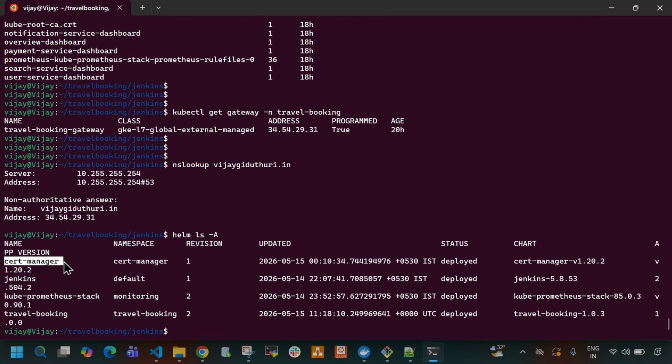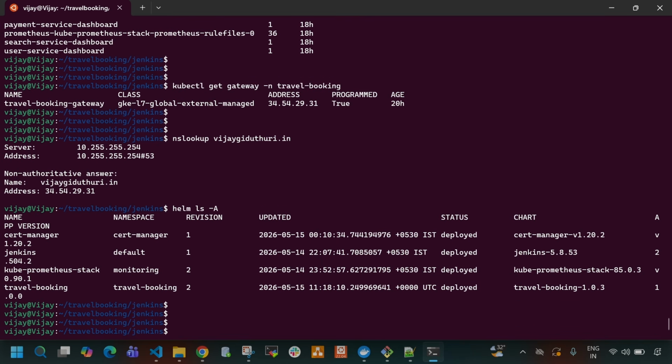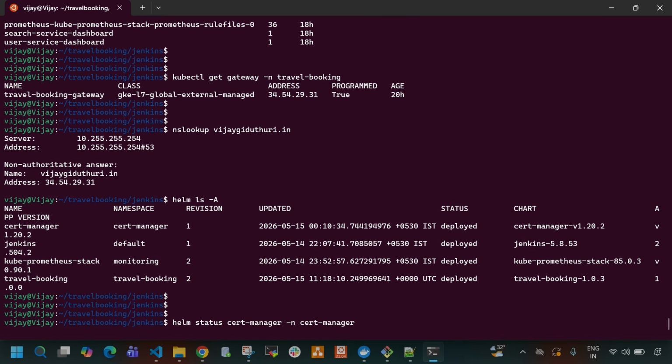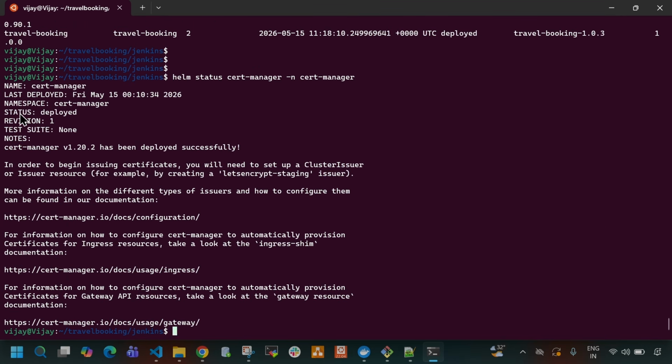Here you can see this is the cert-manager Helm chart. We installed this in the cert-manager namespace. If you want to check the status, you can directly run this command, helm status cert-manager -n cert-manager. It is going to show you the status of this cert-manager Helm chart.